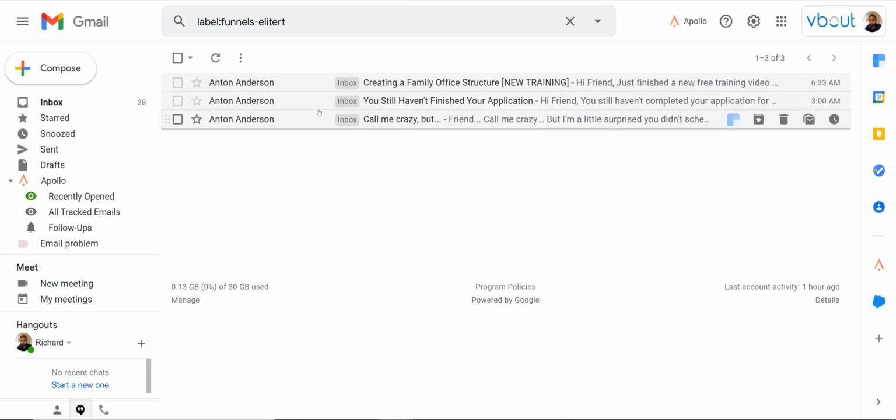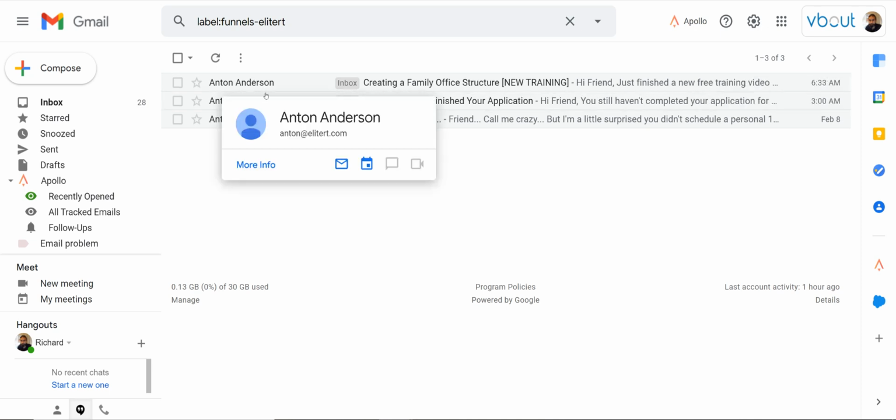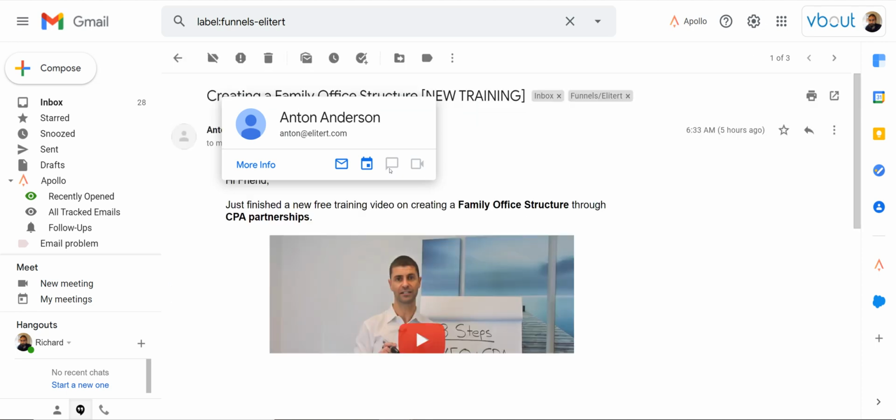There's no personalization anywhere, because when they captured my information, they only captured email, so that's natural. And they do have the pre-headers in place, as I mentioned. They're sending it from a person, not from a generic info@ address. And let's look at the email content on this one.